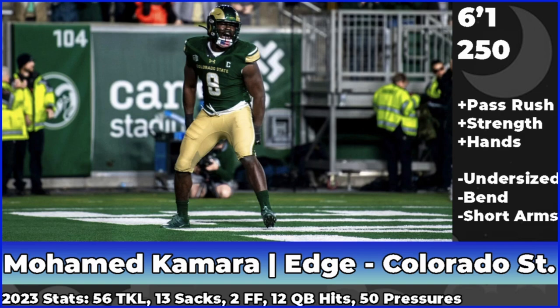but man, he could be a great edge too. Like if you got a solid, let's say you got a Myles Garrett, TJ Watt type of edge player on one side. You put this dude across from him, all he's going to give you is production. Down in and down out. Maybe not the best run defender, but still makes plays in the run game on a somewhat consistent basis. His pass rush is just awesome, though.